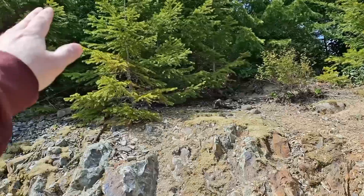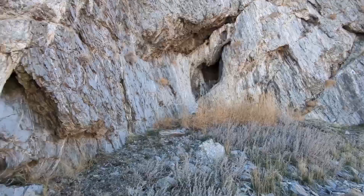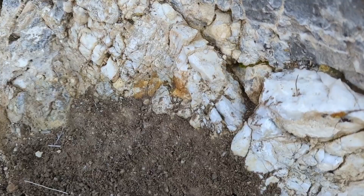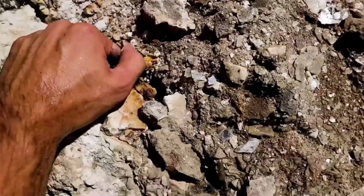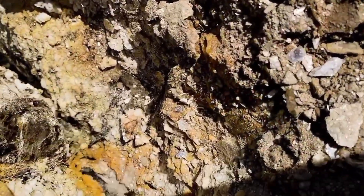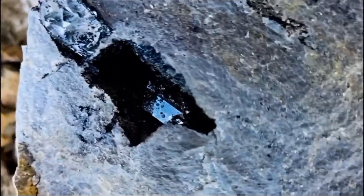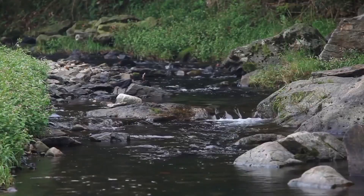Upon closer inspection, rock identification follows. Granite intrusions, schist belts, and gneiss formations serve as common hosts. In these environments, quartz veins frequently cut through the bedrock, and such veins may shelter beryl, topaz, or tourmaline. The presence of mica shimmer or feldspar glints in sunlight indicates favorable geology for crystal growth. Once host rocks are recognized, the eye shifts downward toward depositional traps. Erosion liberates gemstones, but gravity gathers them predictably — hollows at the base of slopes, crevices between boulders, or depressions in stream beds are natural collectors, holding concentrations far greater than scattered ground.